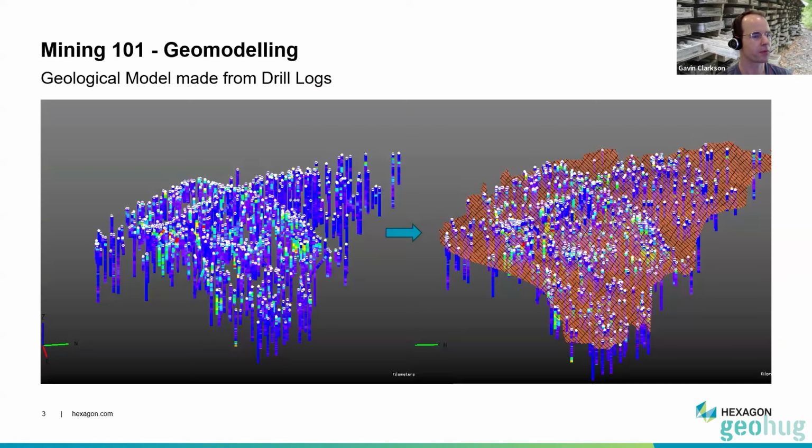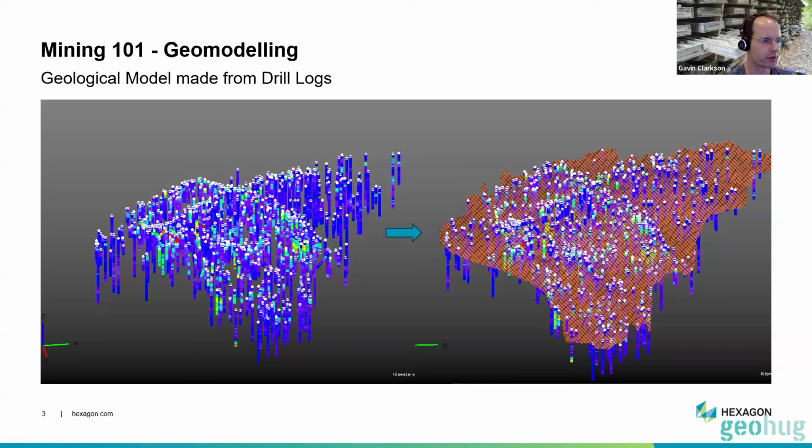So, Mining 101: why do we interpolate? What are we doing when we say we're interpolating, and where does that all come from? This is just my 3-slide undergraduate degree on what mining is. So you have drill holes, which we see on the left. These are your known sample points. These are logged in the field, written down by geologists, and then parts of them are sent to a lab so you can get the geochemistry from it. So you know exactly how much metal is in a certain length of your drill hole. Then you put it in a colorful visualizer like this.